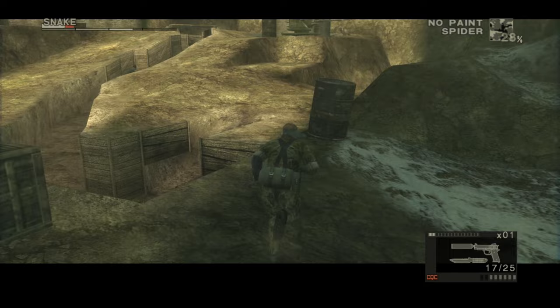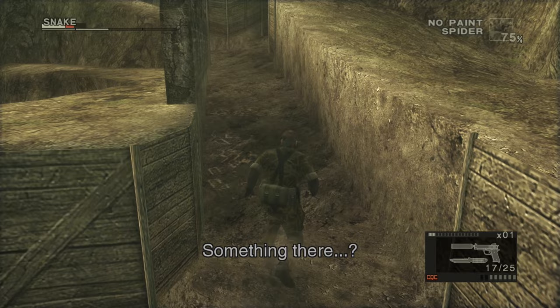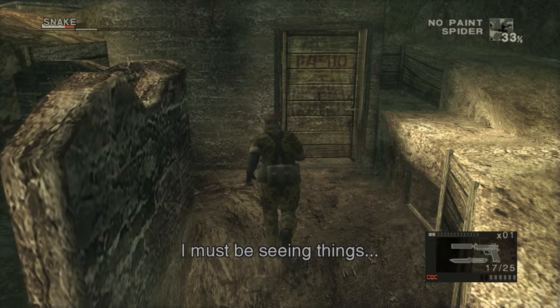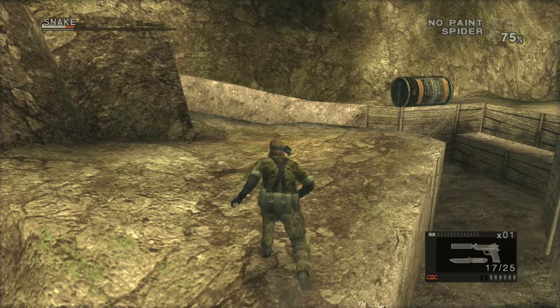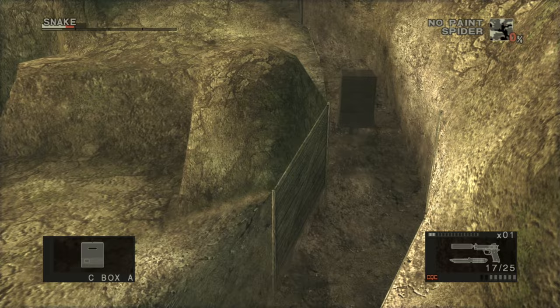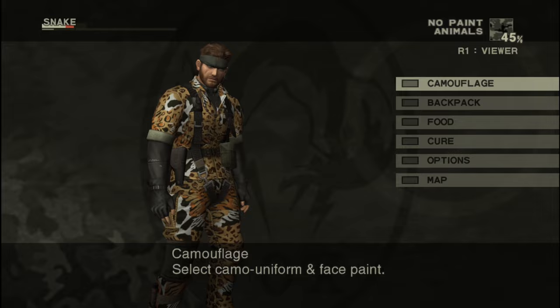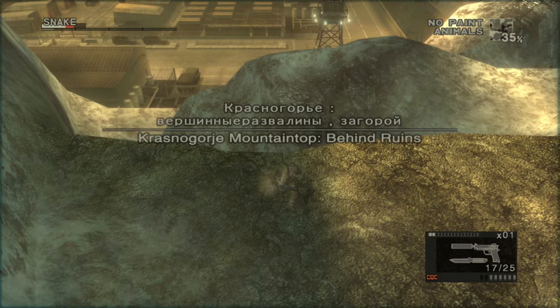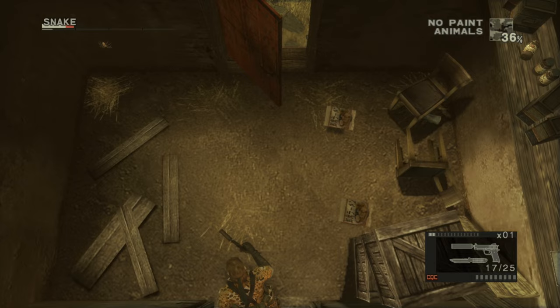In mountaintop, follow the route that I'm taking here. Roll to the other side. And then continue, trigger the cutscene, and meet Eva. Equip the animal camouflage, and go to your backpack and equip the Mosin Nagant, the sniper rifle that you get from the End by beating him non-lethally. Pick up the noodles right here.